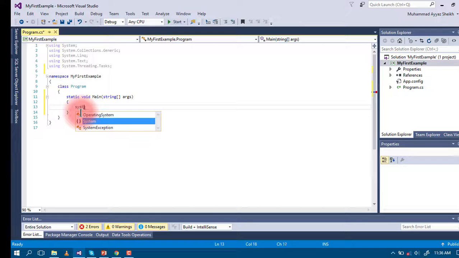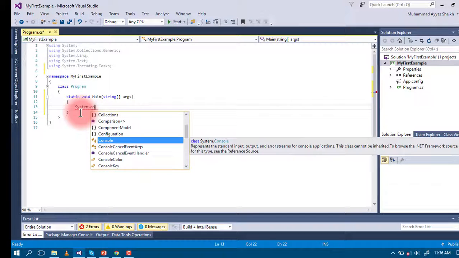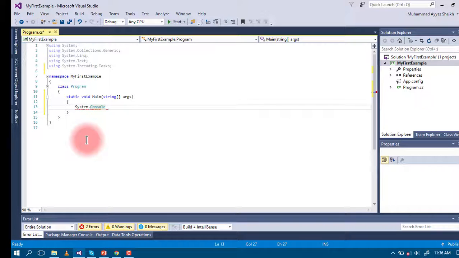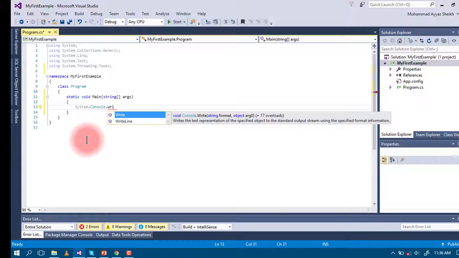Let's see, system.console. System is the class and console is the object of that class. So we can use it this way, dot write. Now system is the class and console is its object. And now write and write line are the methods of the console object. Indirectly, these are the methods of the system class, which can be accessed by using the console object.